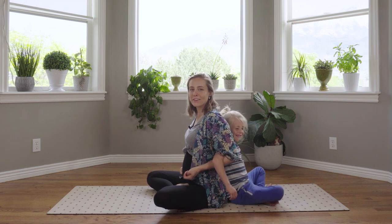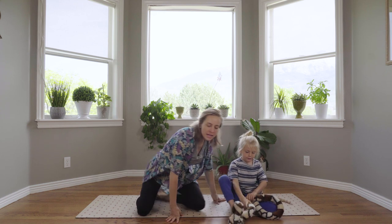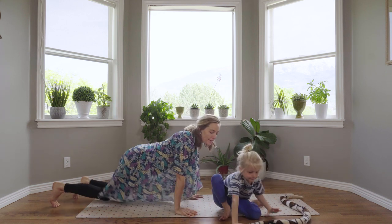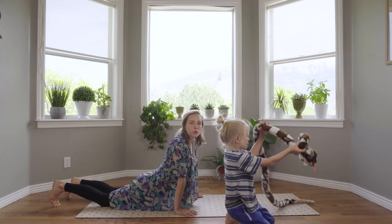Good work. Okay, story time. Once upon a time, there was a snake that slithered through the jungle. So get onto your belly. Wolf has a snake he's gonna slither with for this. Get onto your belly and start slithering around the room like a snake. Maybe you're on your belly flat, or maybe you're up high like this, but start to slither around the room.